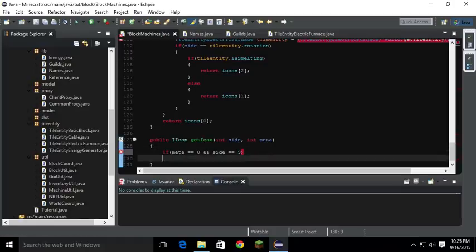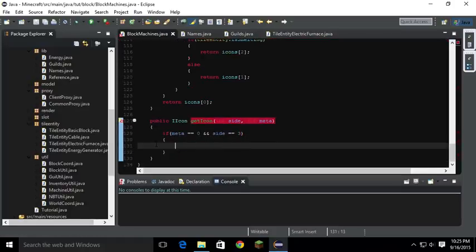I'm probably wrong on that. 3 might be 2. Then return icons 1.